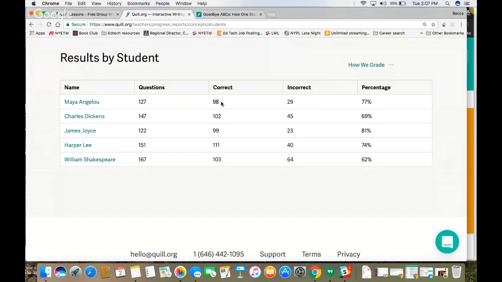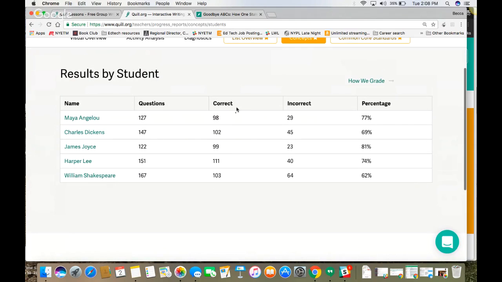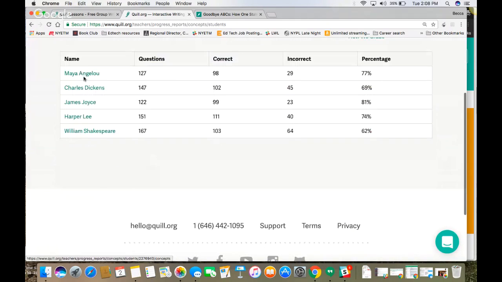So I would say in the first marking period, we're asking students to have 100 correct sentences. They can go back and redo activities as many times as it takes to get those correct sentences. So that could be their overall goal, right? Maya Angelou's goal is to have 100 correct sentences. She has 98, so her grade is a 98 out of 100. So that's another way that I would do the grading on this.